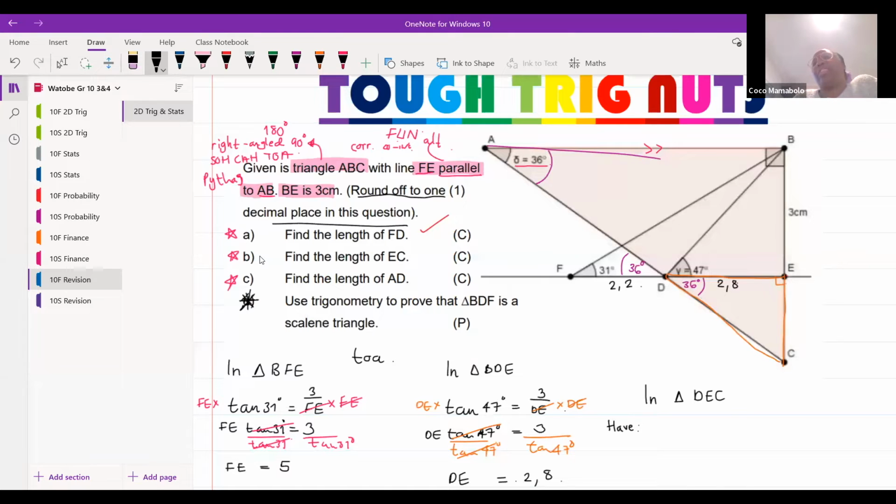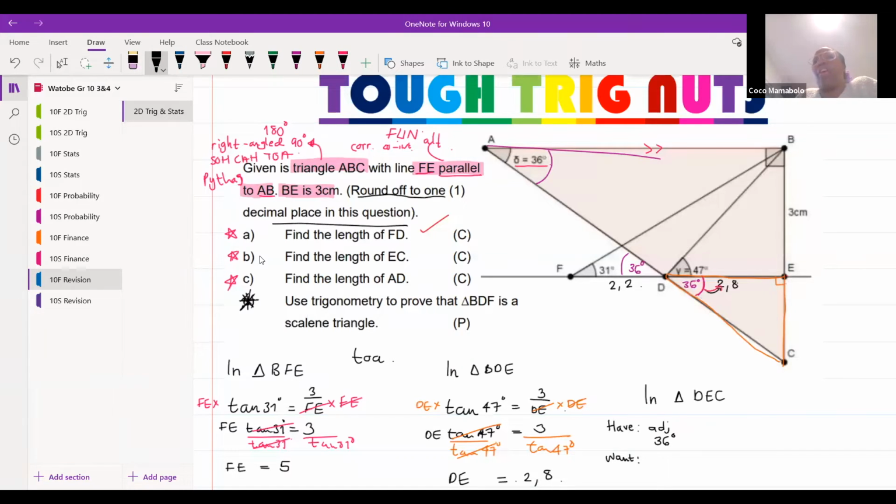So what do we have? Let's start with what we have, and what do we want? We have 2,8. Correct. We've got DE. Good. And DE in respect to our angle, what is DE in respect to our angle? What side do we call DE? Ma'am, for what angle? Okay, if this is our angle 36 degrees, what do we call the side 2,8 in respect to our angle? It's the adjacent side. Beautiful. It's the adjacent side. Excellent.